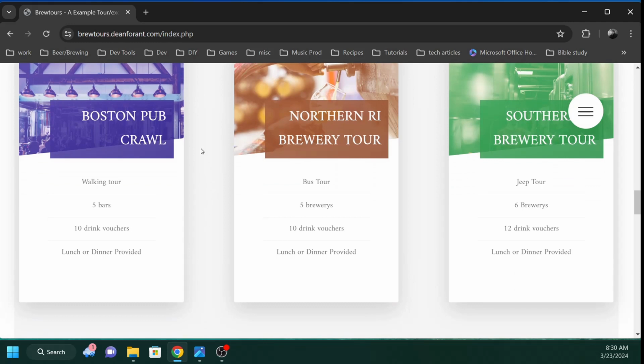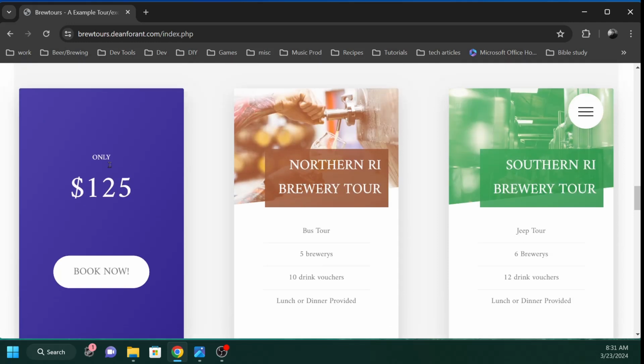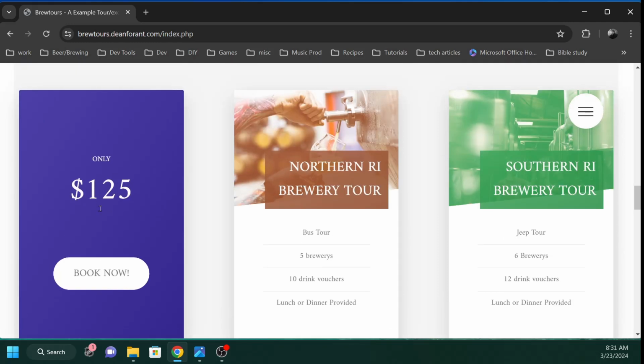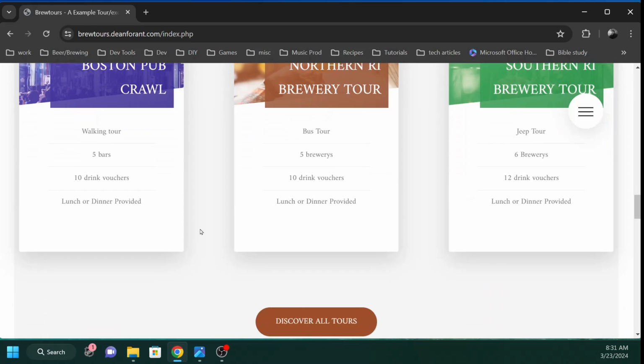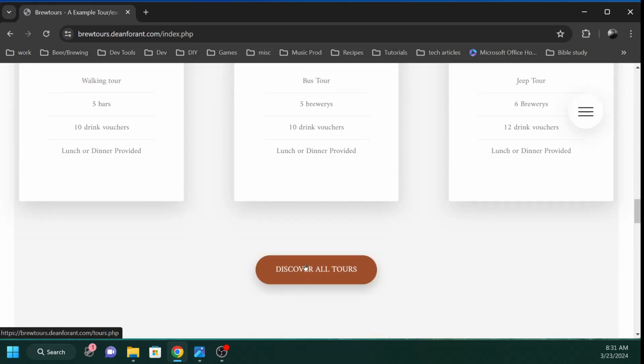For instance, the Boston Pub Crawl is a walking tour: 5 bars, 10 drink vouchers, and lunch or dinner provided. If the user hovers over it, he gets a card flip that shows the price and lets him choose to book it. Book now takes you back to that pop-out page that allows you to book the tour. And this takes you to the all tours page that we've already seen.